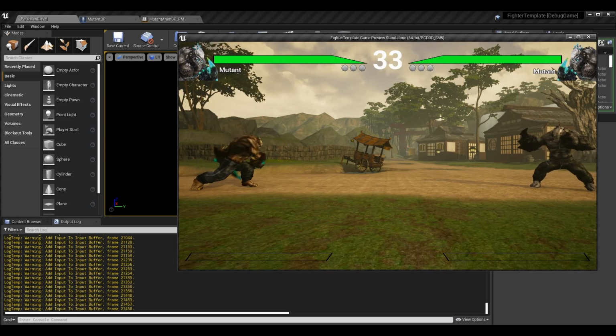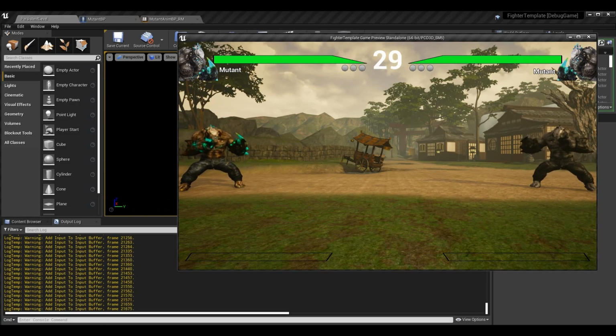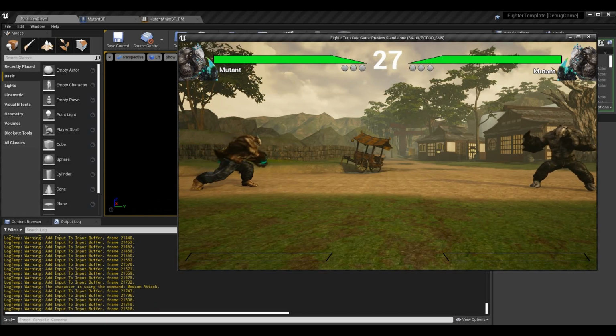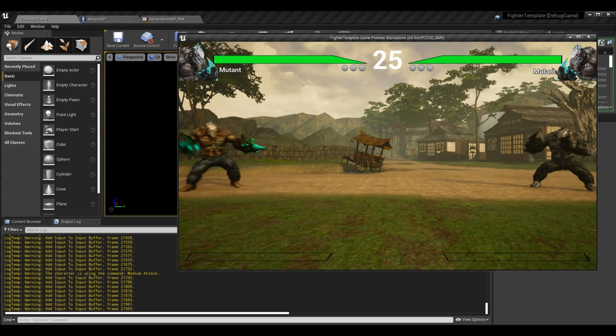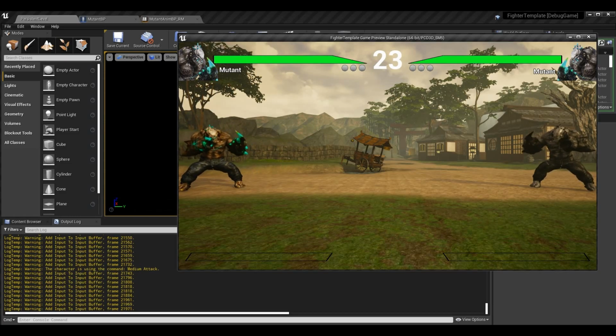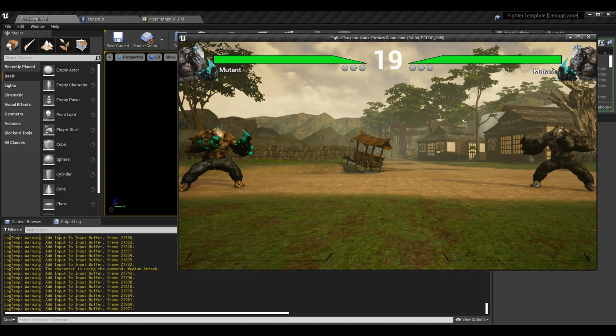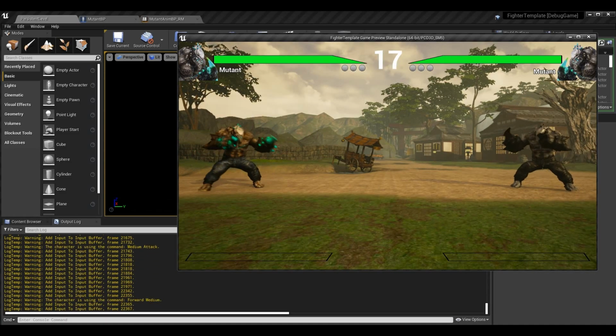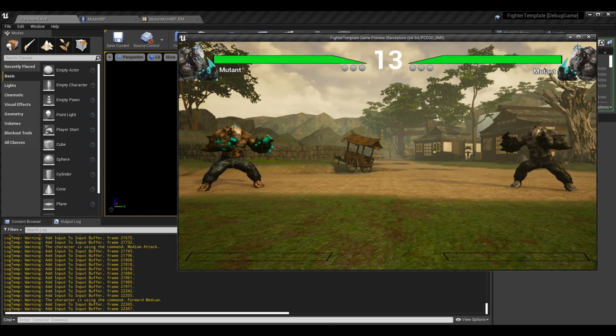So the code doesn't know what attack we're going to be using. It knows we're going to be using the medium attack when I press the E key in my case, but we're in the walking backward state, so it doesn't exactly know what command is going to be executed. However, I've set up the forward medium, and now it knows that the forward medium command is the one that's going to be executed. This is good for two reasons that I can think of.